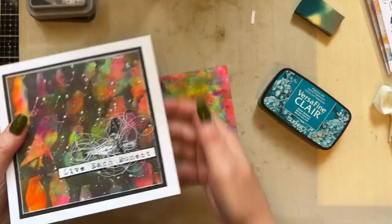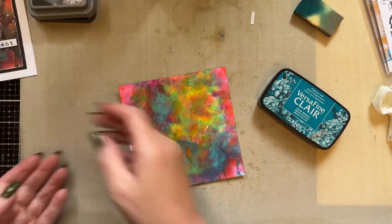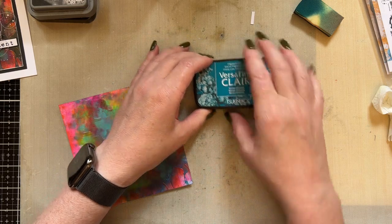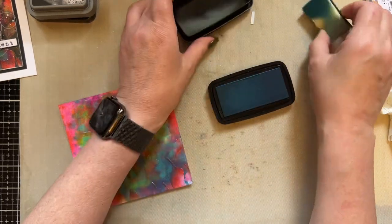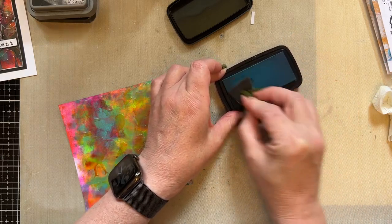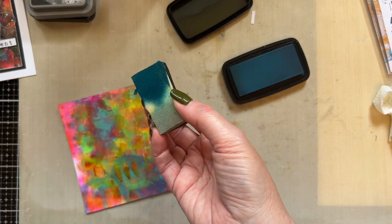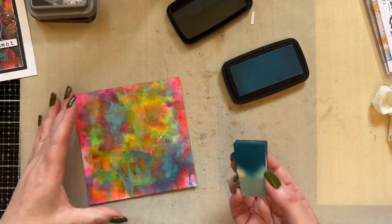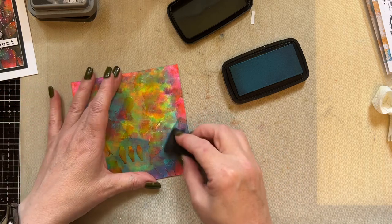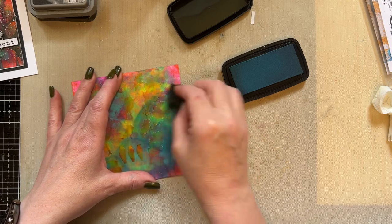But you need to remember, because that pigment element has been put on a paint layer, you need to dry that. Right, so what I thought was, we've got the same background here. What happens if I go over with a permanent ink? So this is Warm Breeze VersaFine Clair. So I'm going to do exactly the same as I did in my Facebook Live. But what I'm going to do is go over with a permanent ink pad. And obviously I'm going over with a colour that's not jet black. So it's going to look completely different. Or I hope it's going to look completely different.